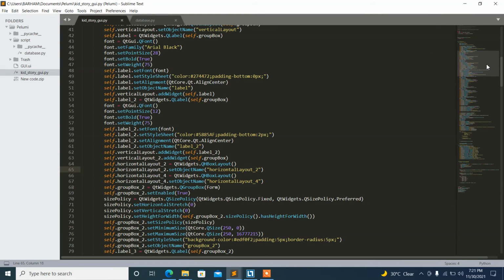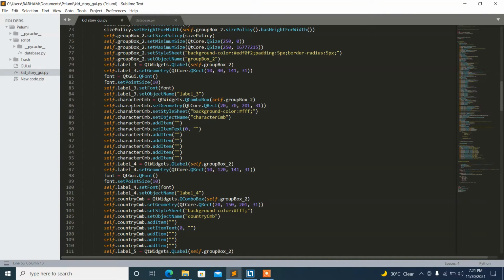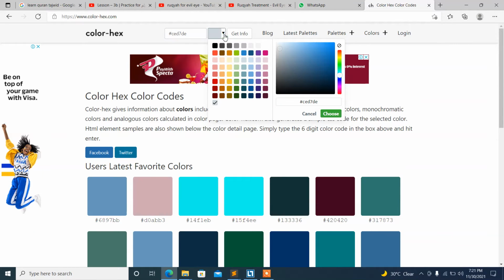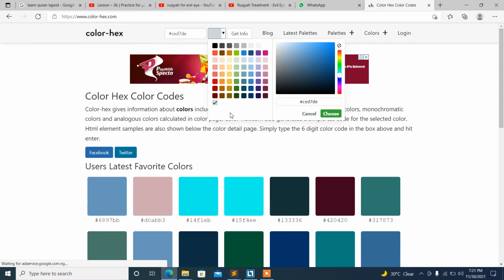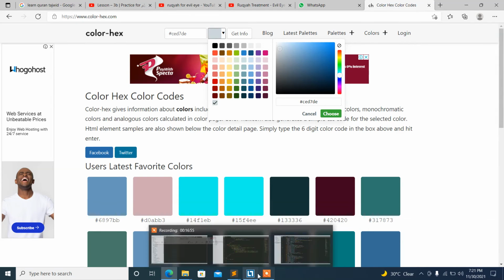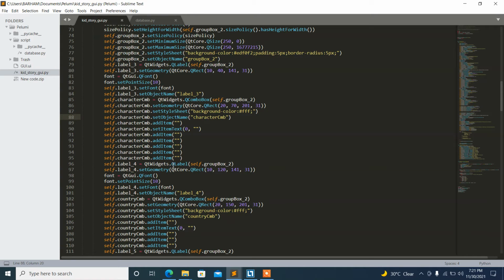Okay, then we continue to add those elements. Where do we add a particular item? For example, this combo, this drop down, a combo. We call it combo. Let me check if there is something similar to that. Yeah, something like this. If you click on this, it will drop down the list, then you select, then it goes back. So let's go back.